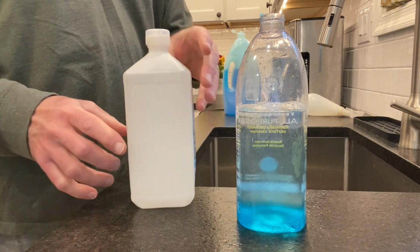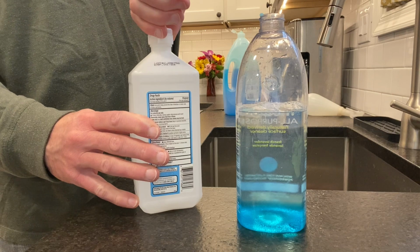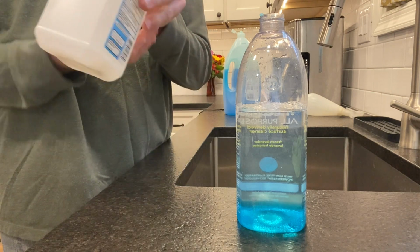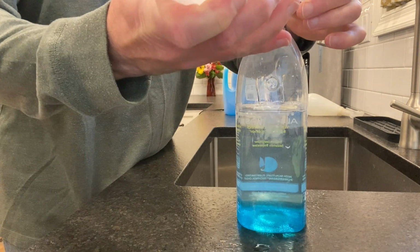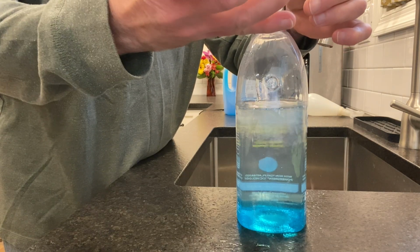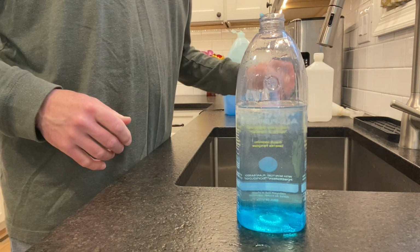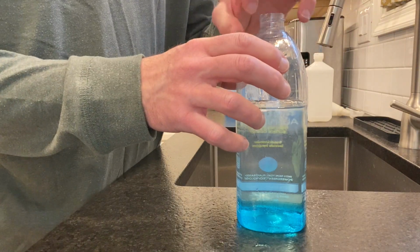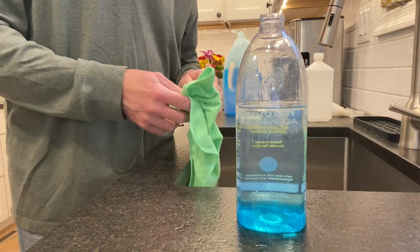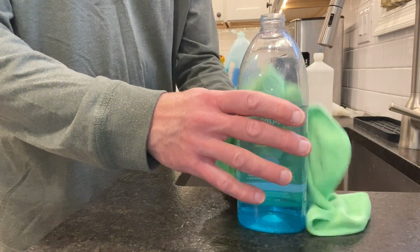All right, now let's go ahead and squirt in some alcohol. A couple spoonfuls of alcohol would be fantastic. Regular alcohol, again, is what we're looking at. So I am just gonna make a mess here and then squirt some of this in. Okay, the alcohol obviously helps with cleaning. It helps with the drying of it. And in my opinion also helps kill some of the bacteria that might start growing in there if you use your tap water.